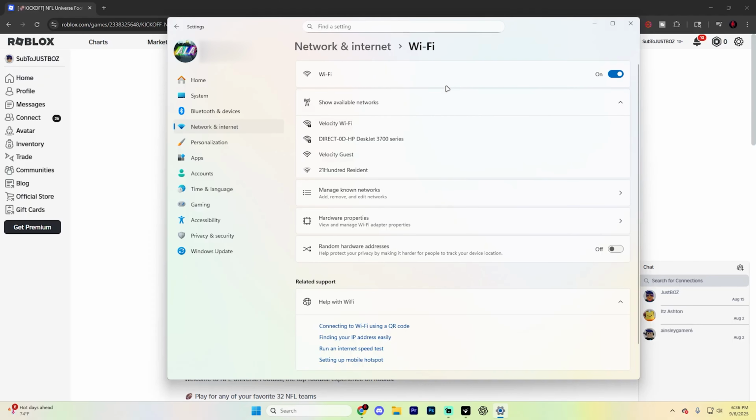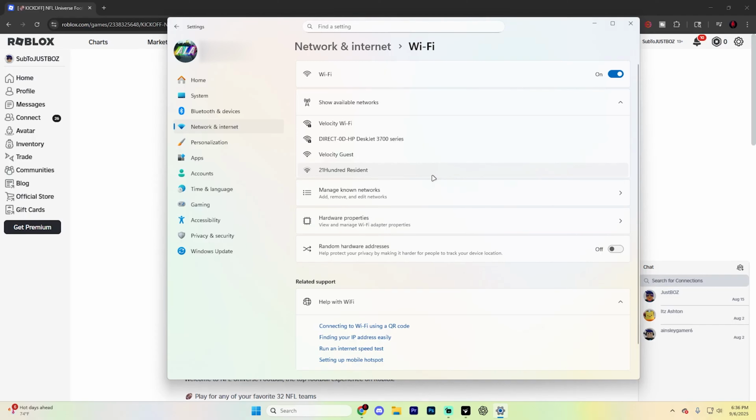In some cases, you may notice that you actually have two versions of your Wi-Fi. Usually they have the exact same name, but one ends in 2.4G and the other ends in 5G. You're going to want to switch to the network connection that fits your scenario better. 2.4G is going to be for better stability if you're further away from your router, and 5G is going to give you faster speeds if you're closer to your router. Just try switching to whatever works best for your situation, and if possible, use an Ethernet cable for the most stable connection, even though not everyone can plug in.